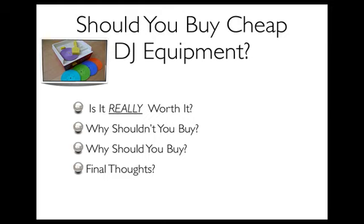Also, a lot of people don't have a choice. They're not really making a lot of money. They don't have a large budget when it comes to purchasing the right quality equipment. So you just have to do what you got to do to get by, and if that's what you have to do, then that's okay.